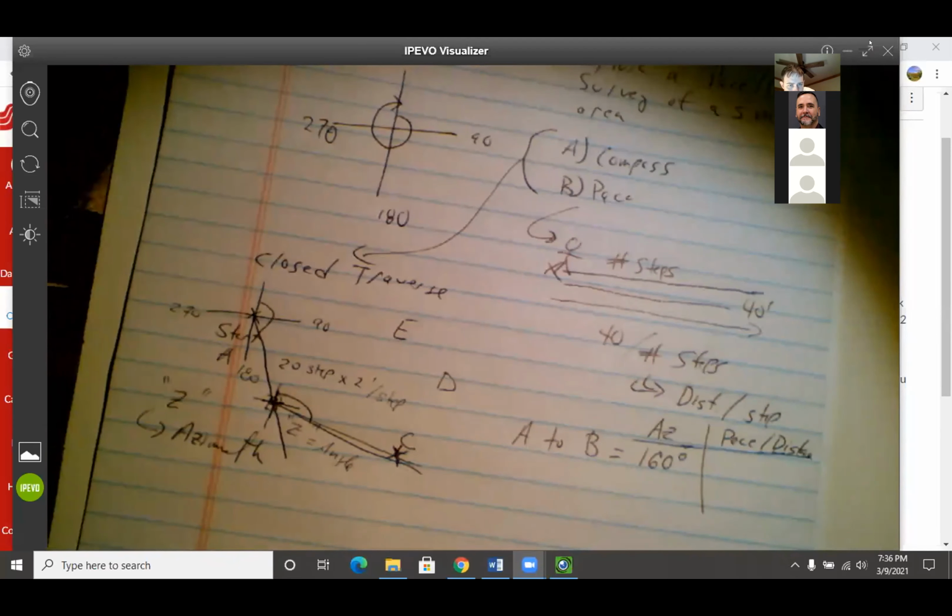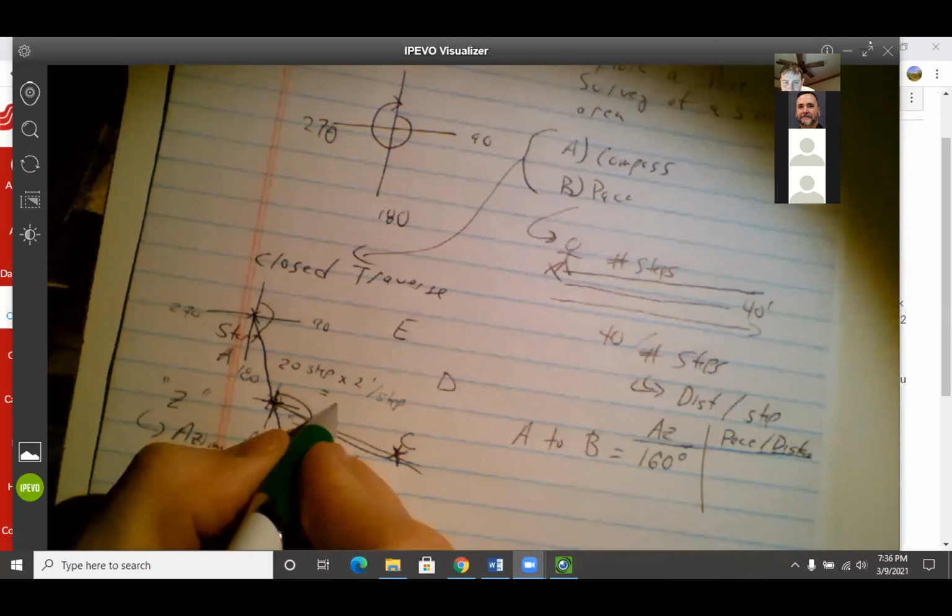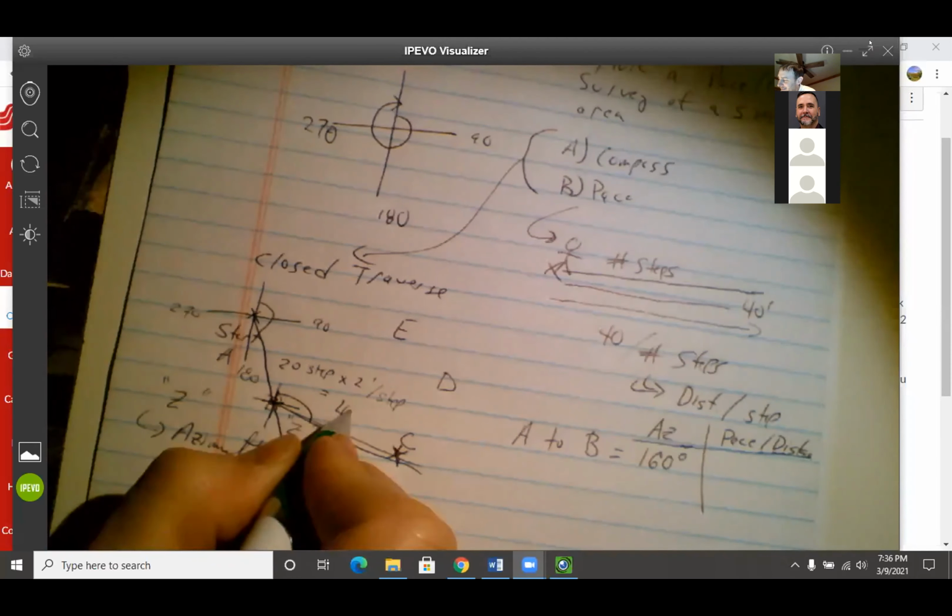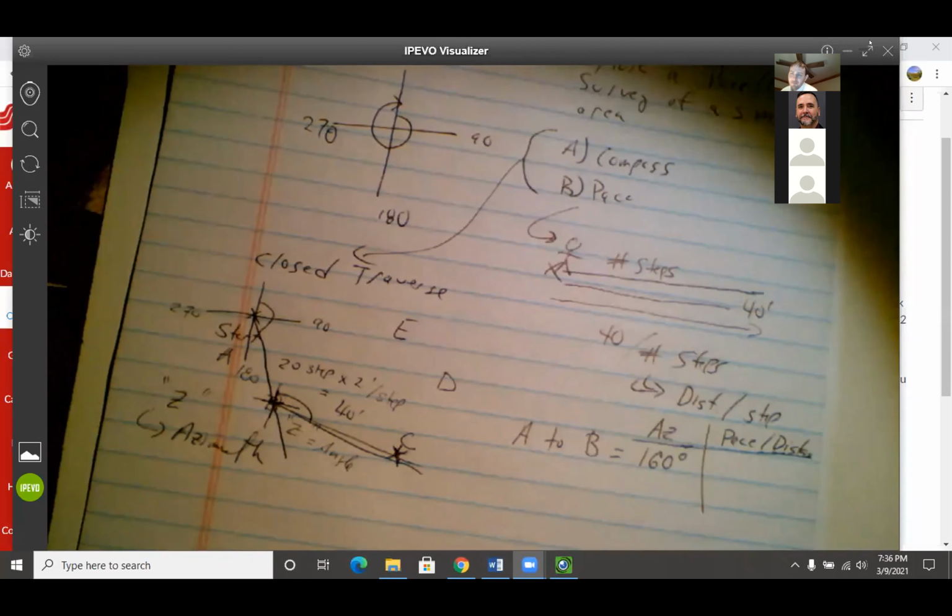What would our distance be for that from A to B, given your pace? Any guesses? 40 feet, right? Does that make sense?